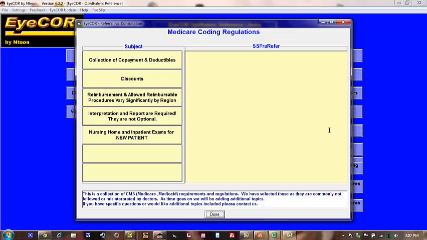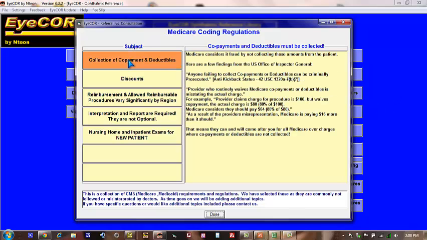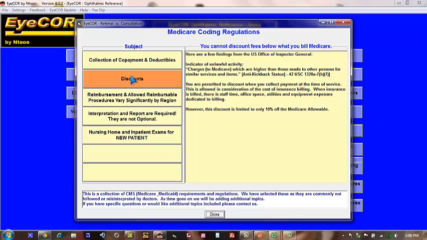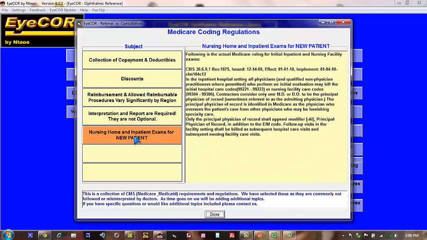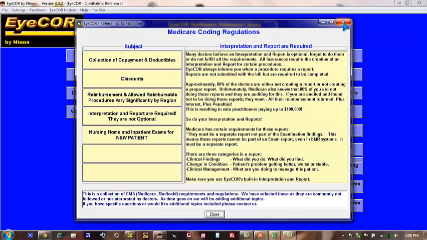Medicare coding regulations. One of the things we see very frequently at different presentations and with different articles is information about co-payments and deductibles, where sometimes we hear that you do not have to collect co-payments, you do not have to collect deductibles. You are absolutely required to do that. So we actually have the CMS or Office of Inspector General regulations about that. Same thing about discounts. You are allowed to discount for day of service, cash pay patients. However, there are very strict, specific requirements on that. It's not arbitrary at all. And there are other informational things that are actually regulations for Medicare.